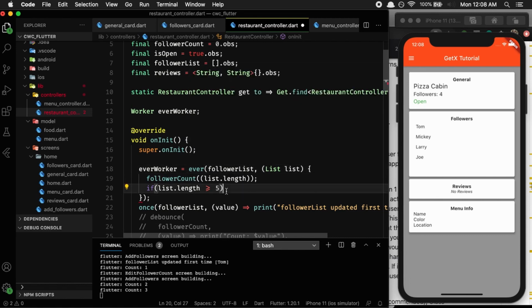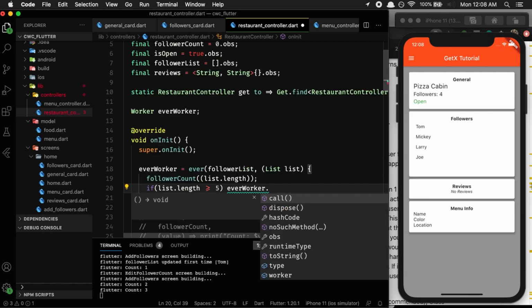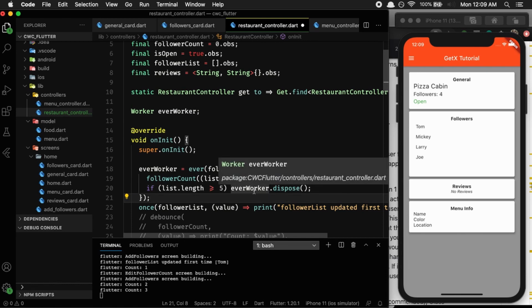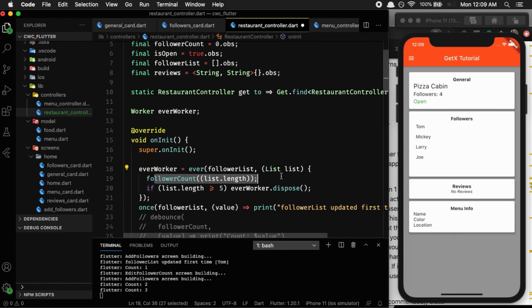And here, if the length is greater than 5, I want to call everWorker. We have a few different functions on here that we can call, but the main one is dispose. So once this count reaches 5, we will dispose of this everWorker, which means that it no longer exists in memory, and thus this follower count will never be updated past 5 when we update our follower list.